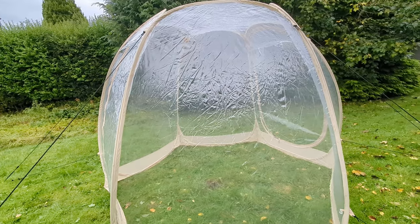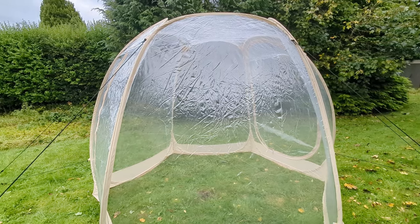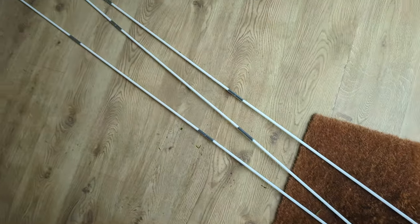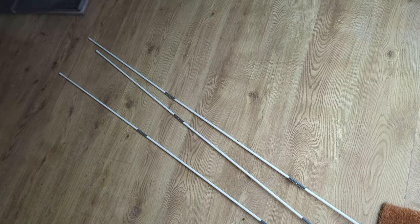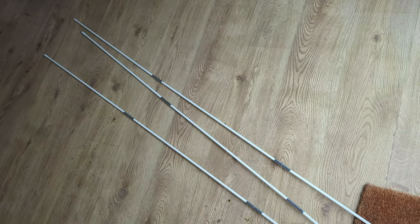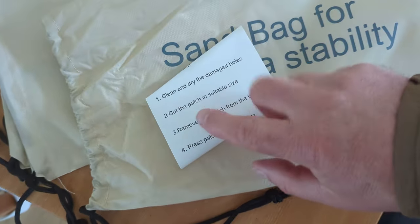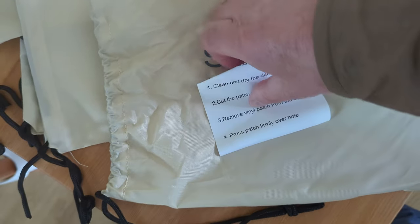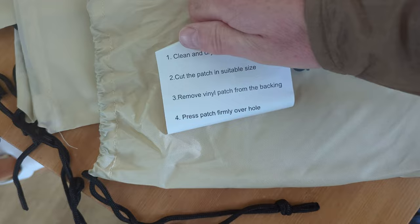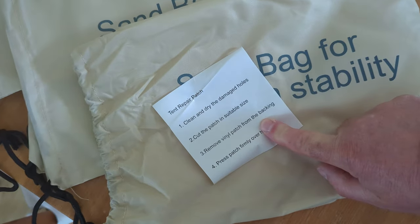I'm going to go in and just check and see what the other pole is for. I cannot for the life of me understand what it's meant to be used for. So I've assembled them — it's three poles in total and I have no idea what they actually do. Nothing in the instructions. I'll go out and have a wee look at the tent and see if I can make more sense of it. You also get a patch repair kit to fix the vinyl, but to be fair, that vinyl is so chunky I'd be kind of surprised if you managed to damage it. I'm not actually sure other than burning it how you would actually puncture it.